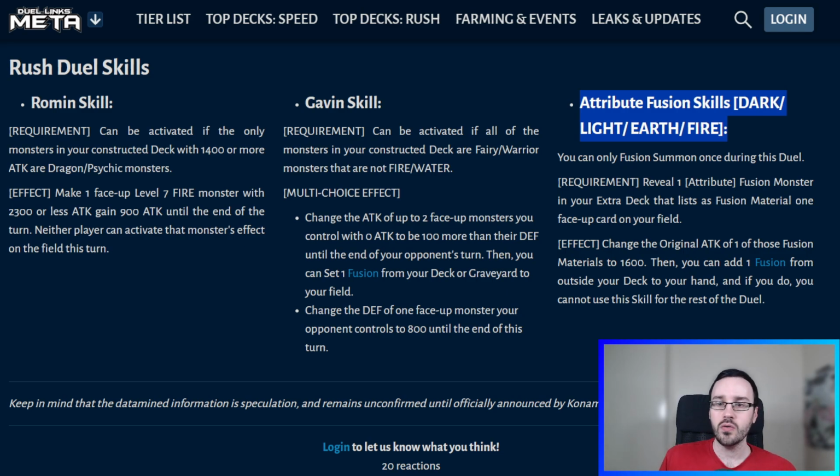So you can only fusion summon once during this duel. That is quite the restriction. So this is going to be a fusion skill that locks us into only fusion summoning once. So this is going to be kind of a fusion as an afterthought, I guess. So requirement, reveal 1 attribute, so I guess dark, light, earth or fire, fusion material monster in your extra deck that lists as fusion material 1 face-up card on your field.